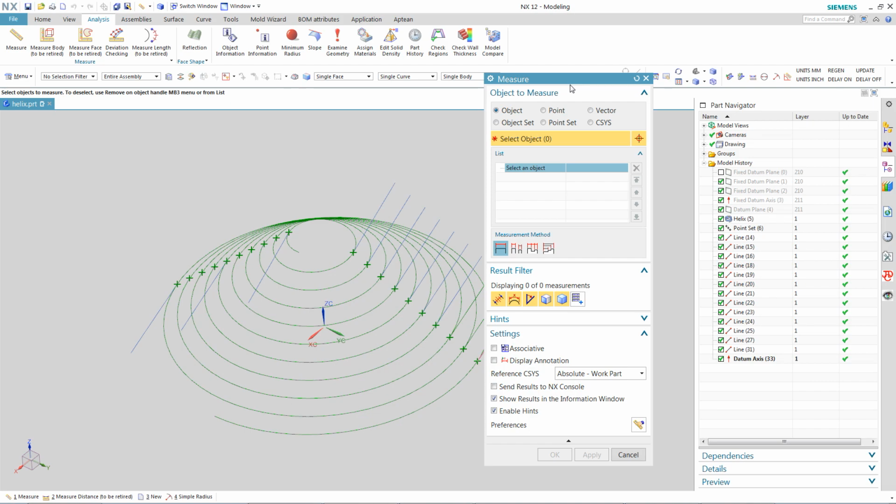If you go from NX 12 to NX 1847 to NX 1872, you still have the choices of all of the to-be-retired measure commands along with the new measure command.